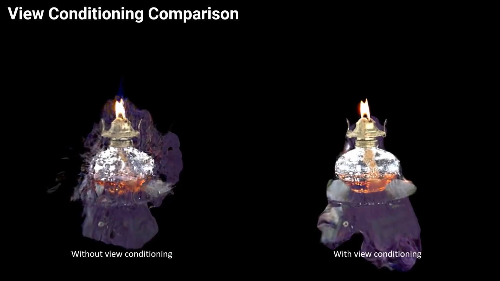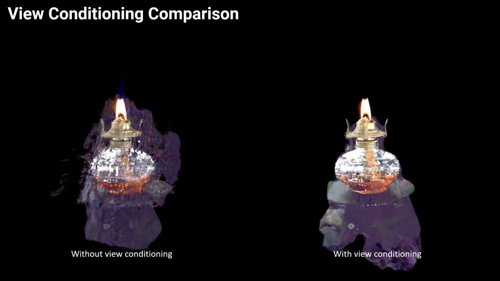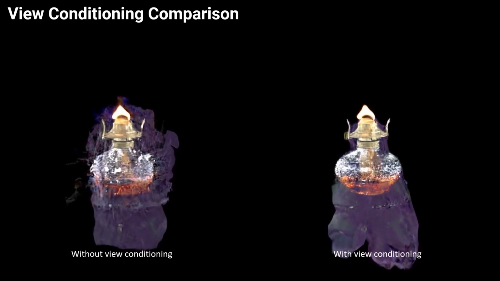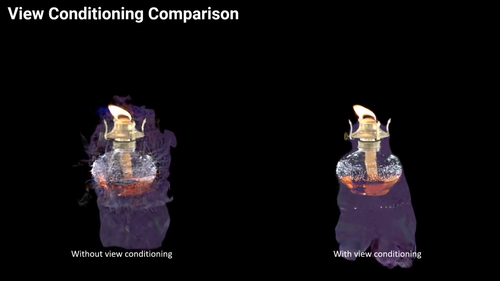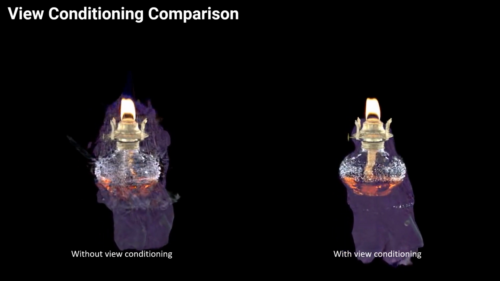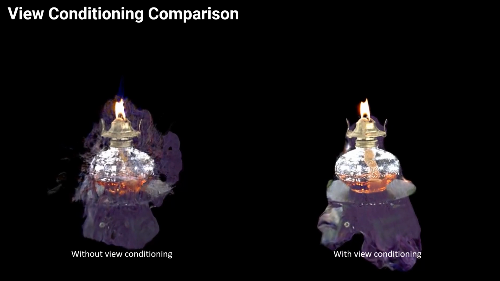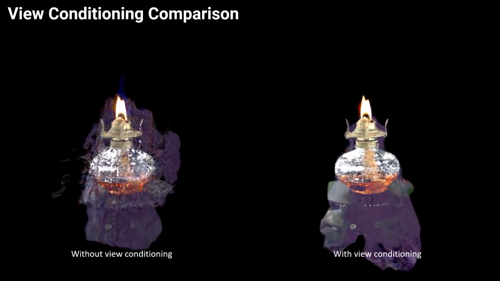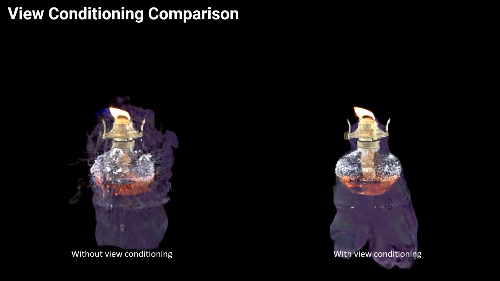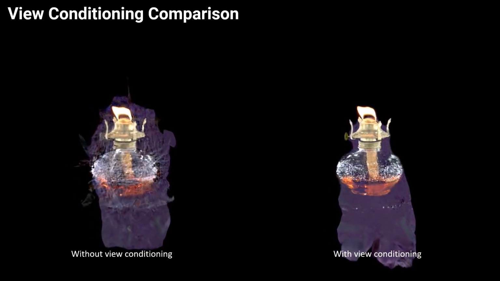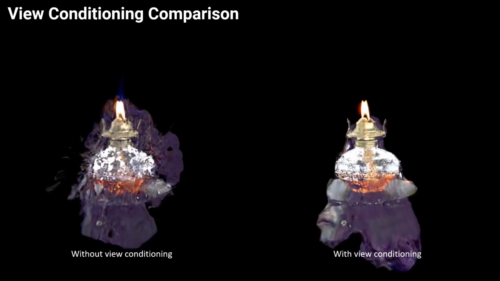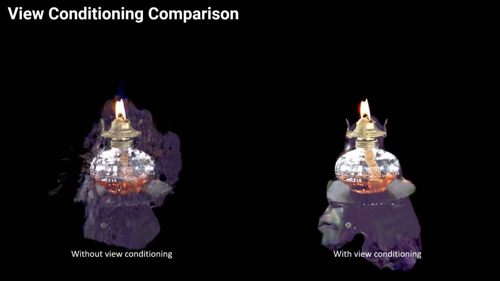I mentioned before that the system will try to model view-dependent effects by adding additional voxels, but we can actually try to model the view-dependent effects by telling the decoder where I'm looking at the object from. In this case, only the RGB is affected and not the alpha values. This is a bit of an extreme example, but you can see that the amount of extra stuff around the lamp has decreased, and the reconstruction looks better. The refraction and high-frequency specularities are a bit more than this view condition decoder can handle, so it may be interesting to try to incorporate this into the formulation directly.